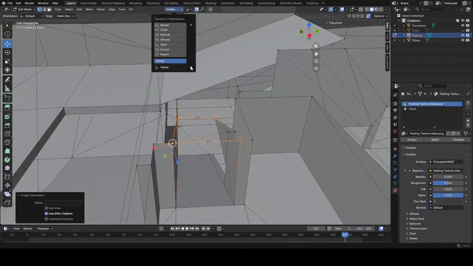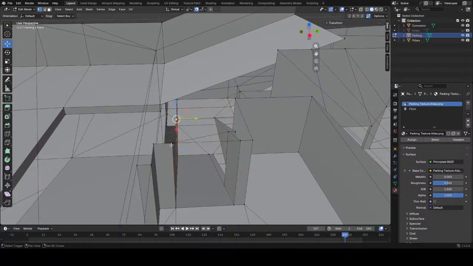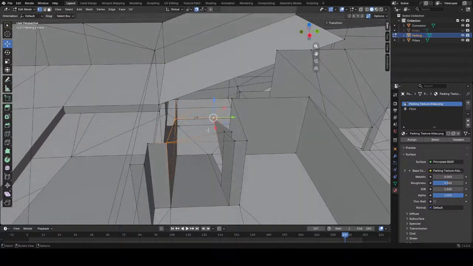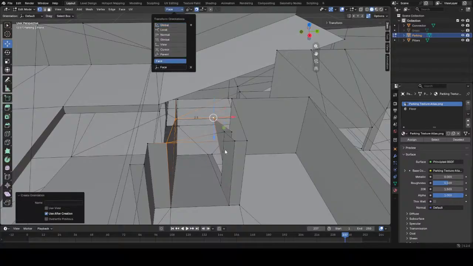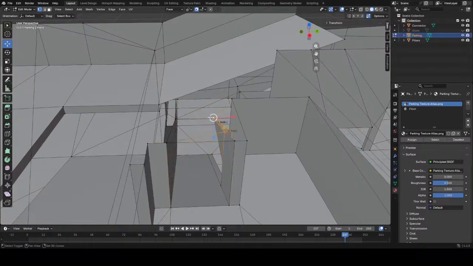Calculate that? Get out of here. Maybe it's just 3 points. Go boom, boom, boom. Boom. Perfect. Okay. And then now I select all these points.